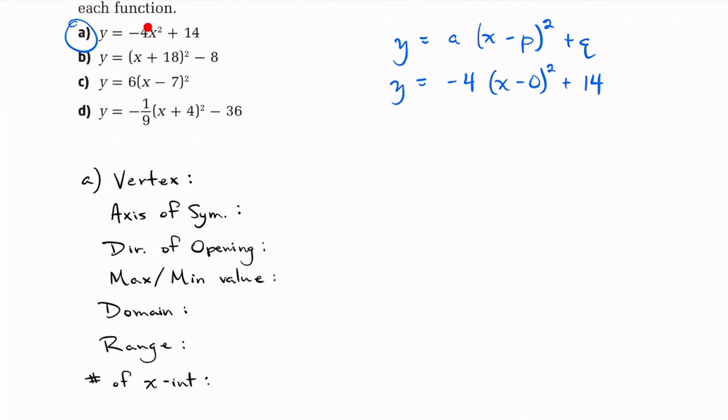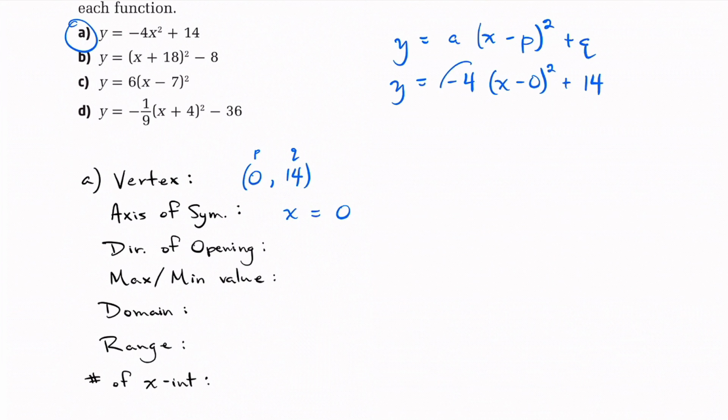Okay, if ever they don't have brackets in with this x, it's because there's kind of a hidden minus 0 in there. So x minus 0, that would just be x, and then x squared, that would give us back the x squared. Okay, and then the number in front, negative 4, still got that number in front here, and then the q value is the q value at the end. Okay, so I can see the a, the p, and the q, so it's very similar to question number 6 now. So the vertex is going to happen at p and q, so that was 0 and 14. The axis of symmetry is x equals the p point, so x equals 0.